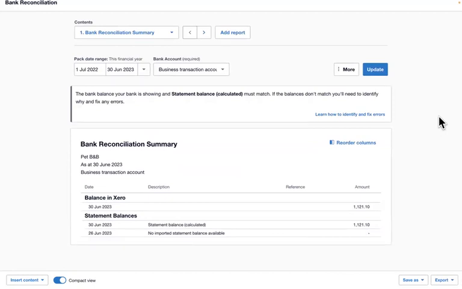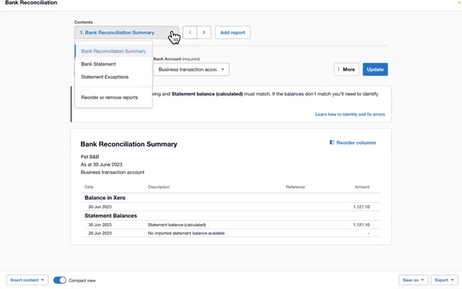So now what we're looking for here is to make sure that the balance in Xero, this amount here, matches to our statement balance, which they both do, which is great. Obviously, we haven't been transacting that long for this business, so that's probably why we've been quite lucky in the fact that they both match. So we would also check this against the physical copy of the bank statement or a copy of the bank statement to make sure that they, again, match.